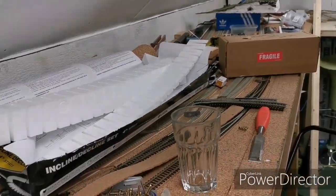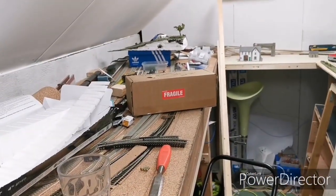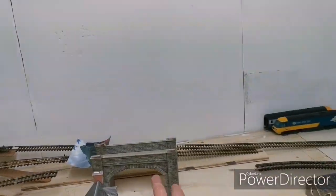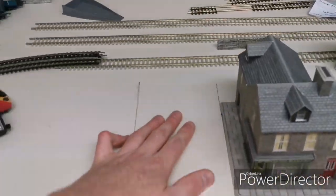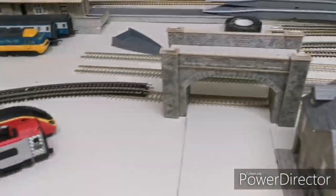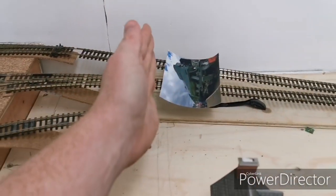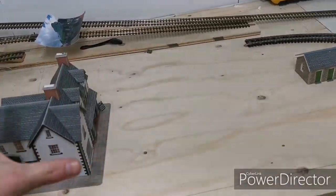This was the state it was left in 2 weeks ago, I think it was, maybe even longer, from when I left it. My other thinking was, obviously you can see a bit of a slight change here. The bridges were here to have that kind of scene. Well, obviously with this part here, with it being a scenic break about here, trying to do a canal scene in this is just not going to work out.